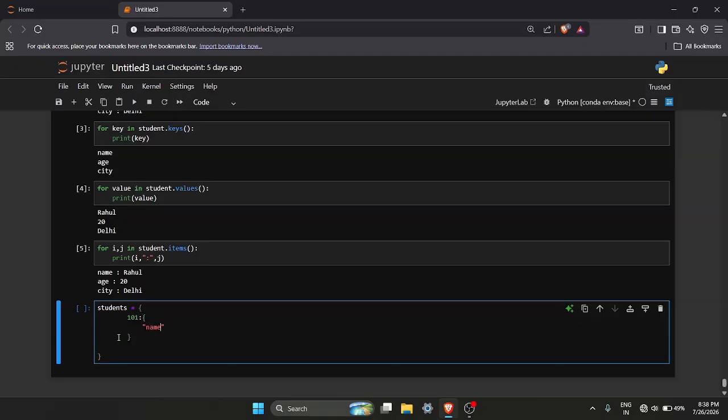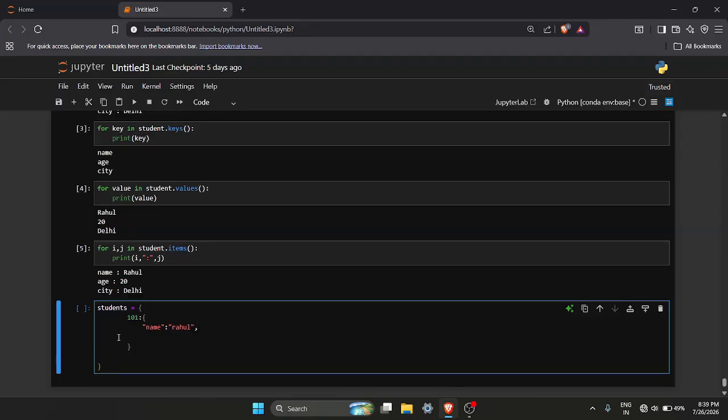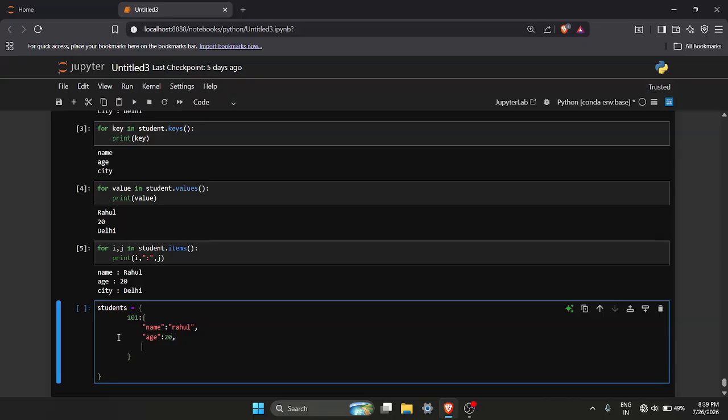In that I'm going to store values: name, Ram, age that is 20, and marks 90.